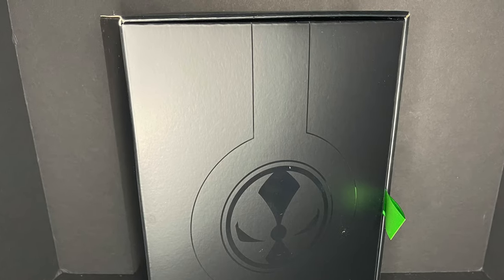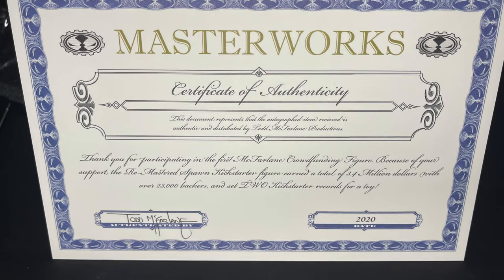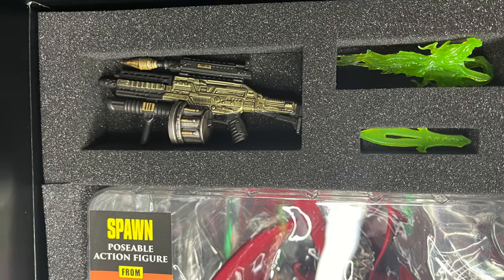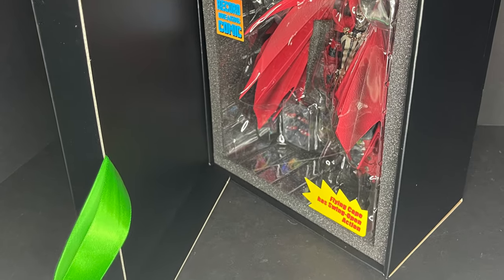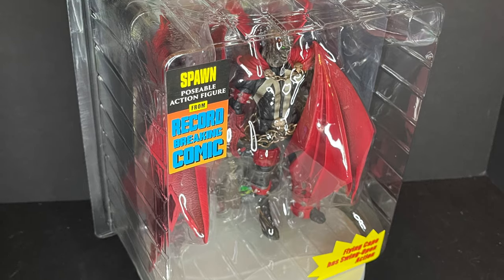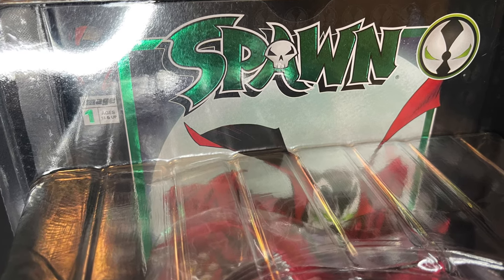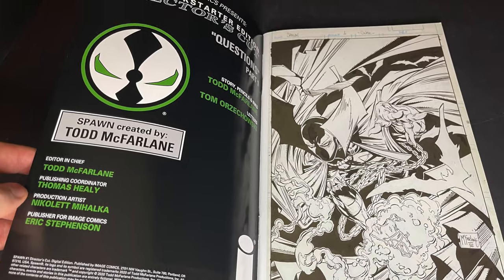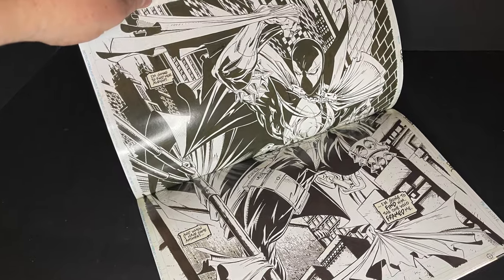Really nice work on this — very, very fancy. Looks expensive. You have the green pull tab right there. Each Spawn does come with a certificate of authenticity, Masterworks. Once you open it up, you get to see all the goodies: the more modern costume, Spawn gun, necroblast, necroknife, and a humanized head for Al Simmons, which is very cool. Just a really nice package design with Spawn front and center in a clamshell, which is nice because you can reseal it if you want to open it and play with it. You also get a comic book — basically the director's cut of the original comic, all black and white with some color elements here and there, and Todd McFarlane gives his editor's notes on the original comic book.